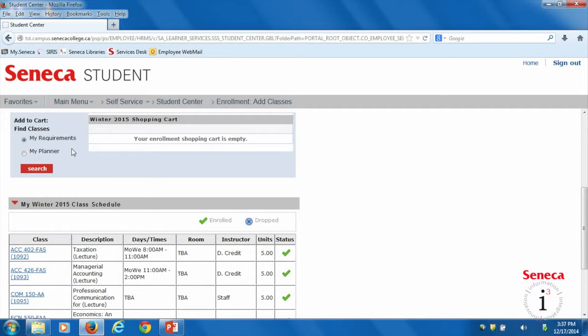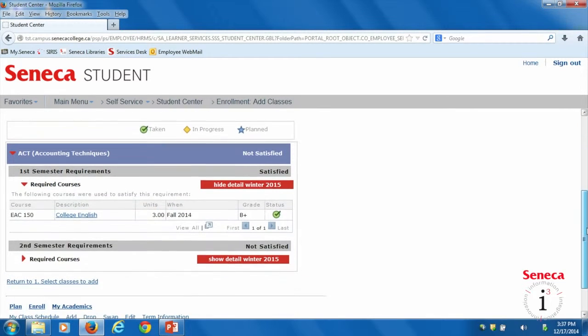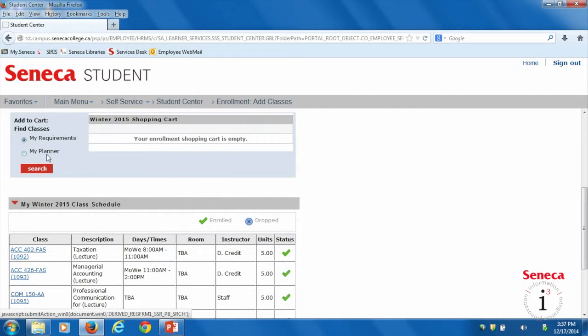But then what we have up here are the two ways that a student can enroll. The first way is by My Requirements, which essentially shows the list of courses that are part of that student's program. They can then select these courses and put them in their enrollment shopping cart, from which point they'll check out and they'll be added to the schedule as long as all the prerequisites and everything are met. They also have the ability to enroll from the planner. As I just previously mentioned, if the student has set up a plan for any future terms, they can use this functionality to go through a quick process of enrolling in these courses.